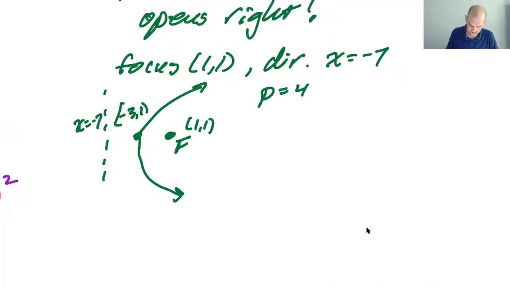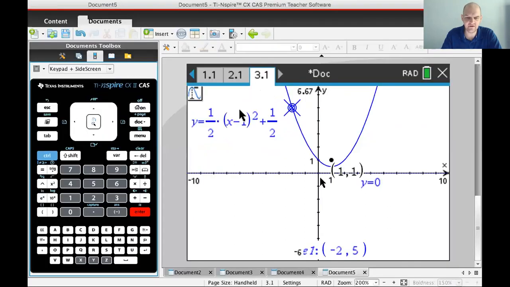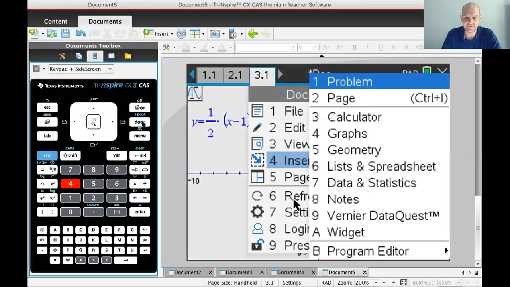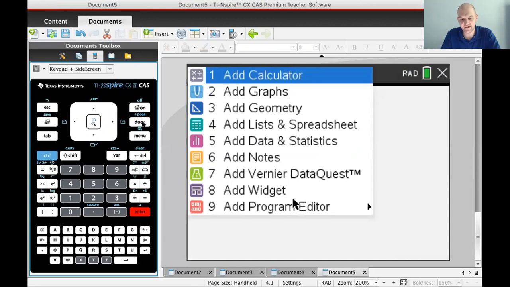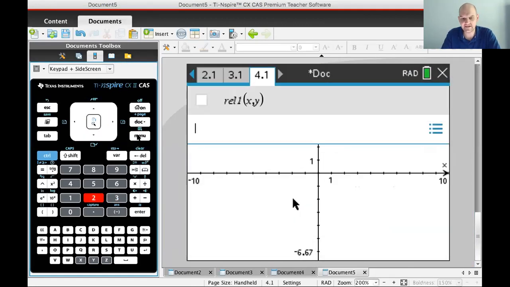Let's not mess this up. So it's going to be x plus 3. It's opening to the right, so it's positive 1 over 4p, and then y minus 1 squared. And if we wanted to find the endpoints of the latus rectum, the focal width is 16, eccentricity is 1, like we know all these things. Let's check it. I like to check things. If you've watched enough of these, you know that when I'm checking it, I might very well also have to change it, because I get a lot of things wrong. So there's that.